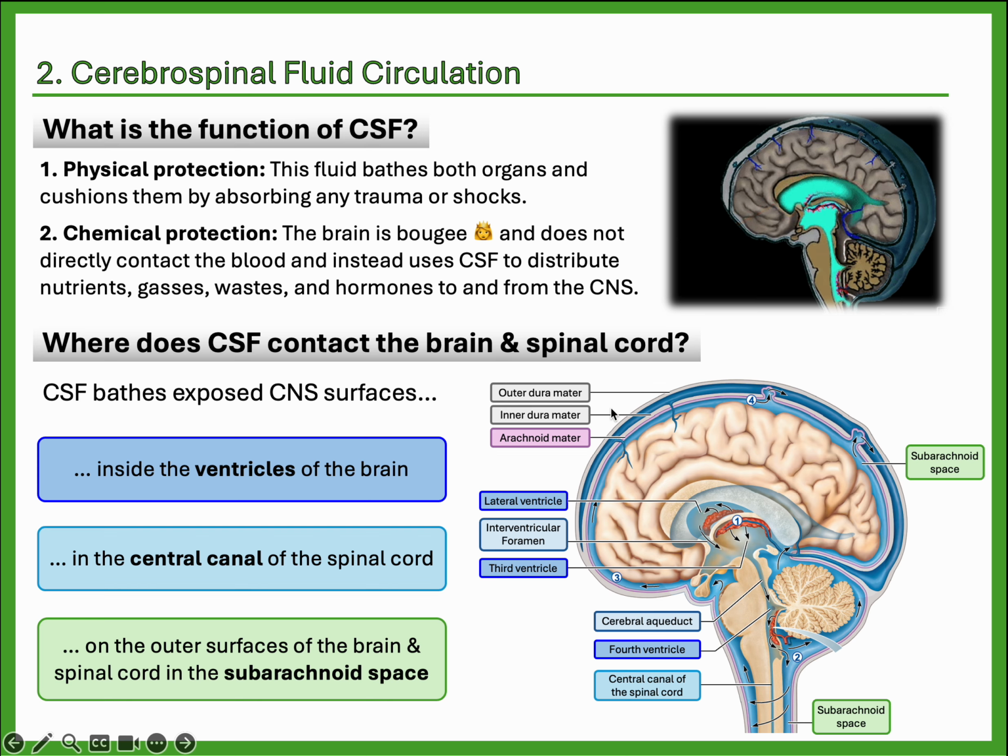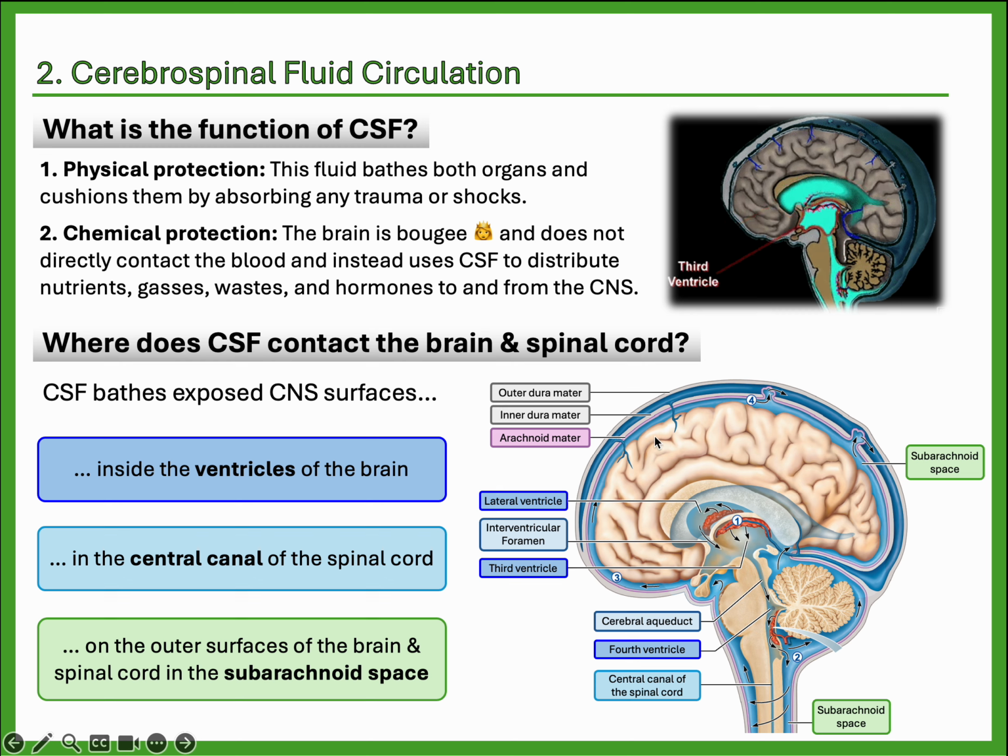Over here, I want to take a look at this picture. First of all, let's remind ourselves of what our layers are, right? Do you see in gray, we have the dura mater, the outer dura, and the inner dura, right? Here you see the dura of the spinal cord in gray as well. In pink, you see the arachnoid matter that's on the middle layer. And the pia matter, actually, you don't see it, but it's stuck on the brain and on the spinal cord. You don't see this pia matter. It's really on the brain, and you saw this in the brain when you did the dissection, right? All the pia was in the nooks and crannies of the brain.